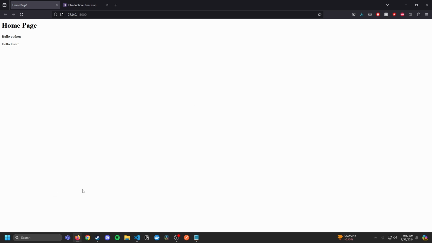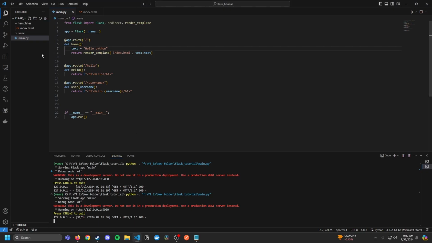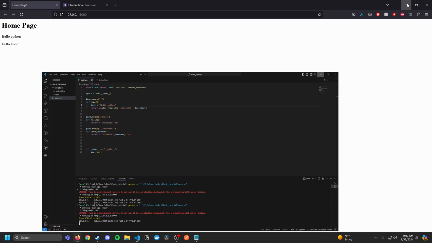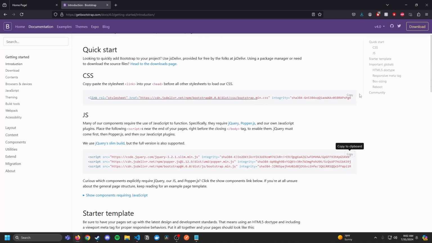So now the second thing I want to go over is template inheritance. Let's say you have a website and you're going to want to have a navigation bar or a footer bar. You don't want to have to define that code in every HTML file. You want to have one base file which every HTML file is going to take from, and with every HTML file you add the different information, but there's one base HTML file. So to start off, let's go to the Bootstrap website to take our navigation bar.